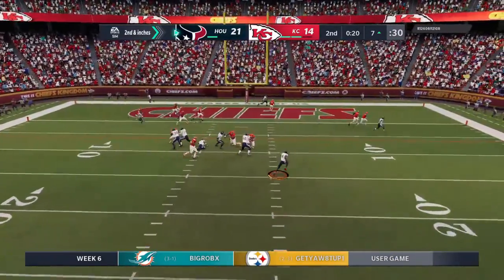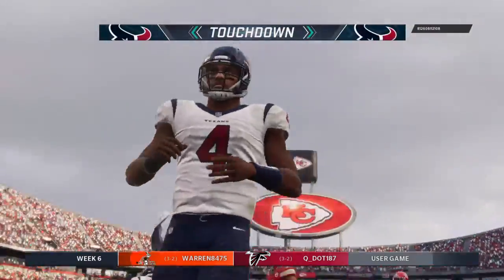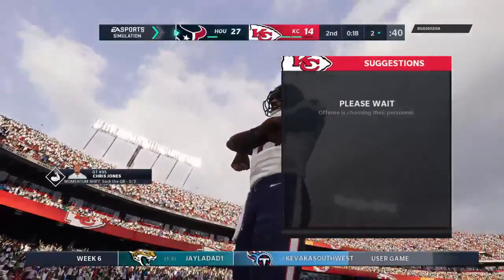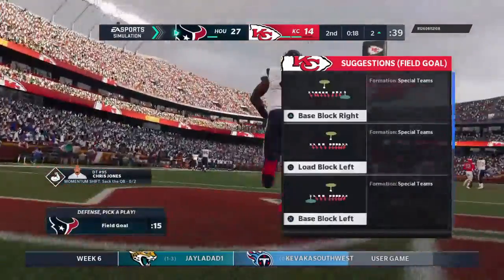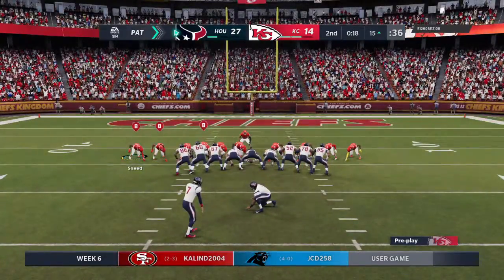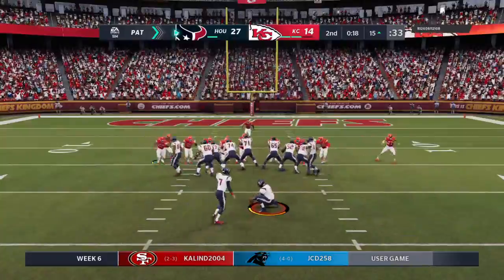On second and inches, Watson eluding the... And he'll take this one in for a Texans touchdown. Deshaun Watson, as the first half is winding down, and the Texans will add on to their lead. And that's certainly an important score right there because they gave themselves a 2-score cushion heading towards halftime.